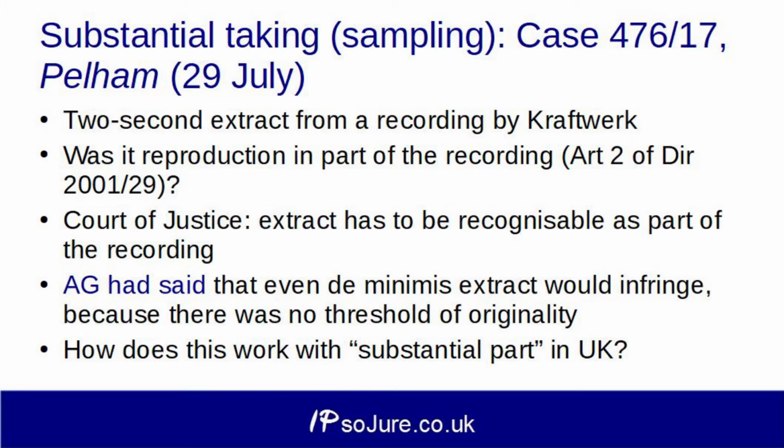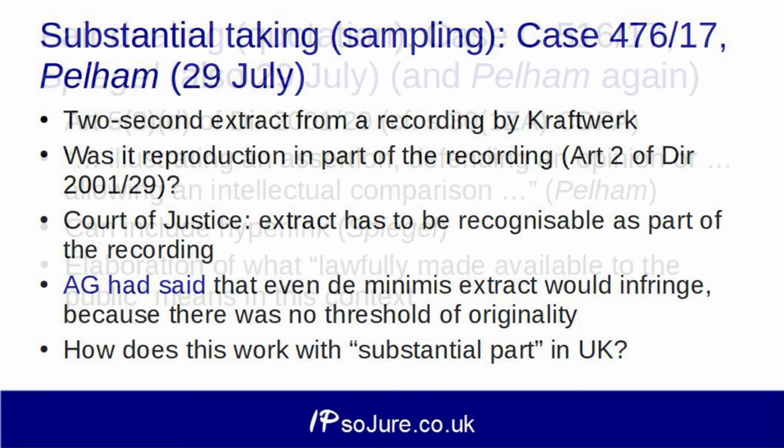In UK copyright law, a sound recording is protected provided it's not a copy of an earlier sound recording. But incidentally, back in the days when the courts would say originality just means a lack of copying, it always seemed to me that those two things meant the same. However, in the EU, it's definitely different. So the Advocate General said there's no threshold of originality here. You can't identify what's too small or insignificant not to amount to an infringement. Therefore, even 2 seconds or less will amount to an infringement. The lack of any sort of originality threshold produces this, well, I would have said potentially absurd looking result.